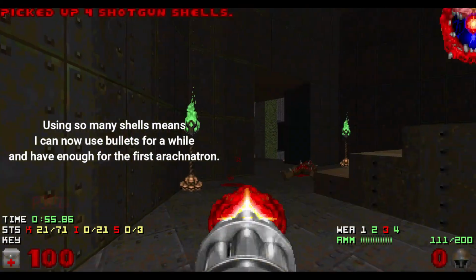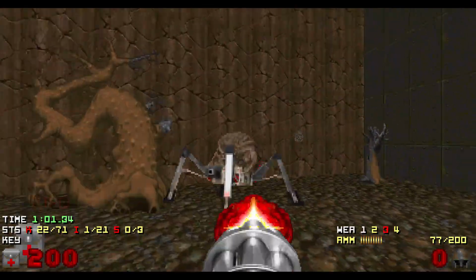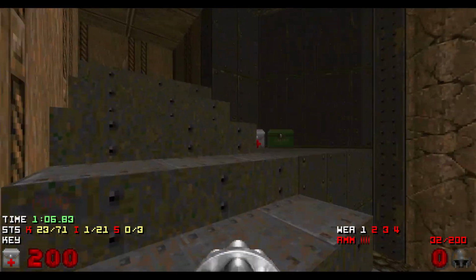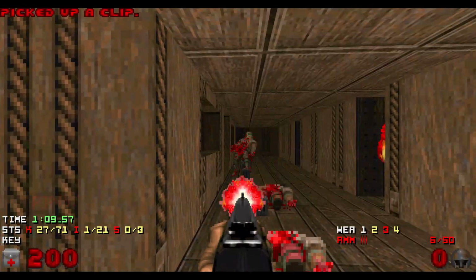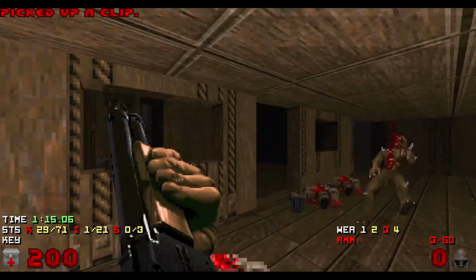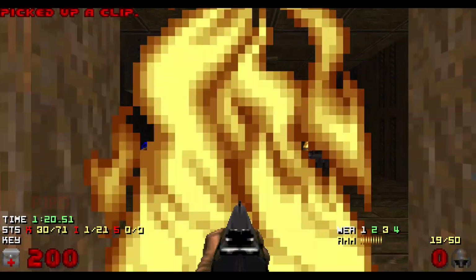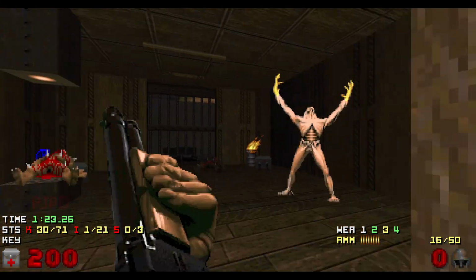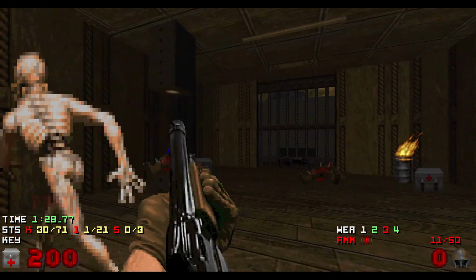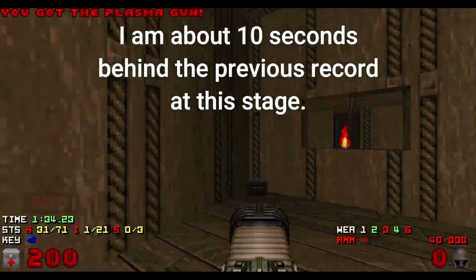Early stages, the hidden imp and supercharge. I sometimes forgot that hidden supercharge and had to get it later on. But yes, infighting hasn't helped me out much. So I'm quite a bit behind the previous record at the moment. And it doesn't help when imps take 2 shots. It's always fun to dodge just in time when fighting an archvile. Oh, imp fireball, had to dodge.